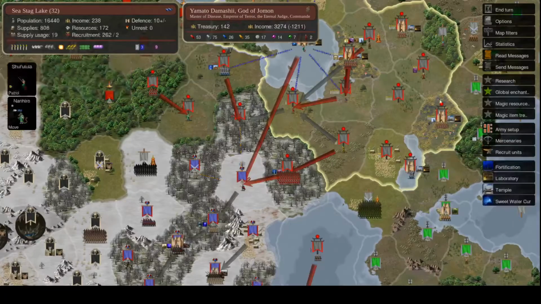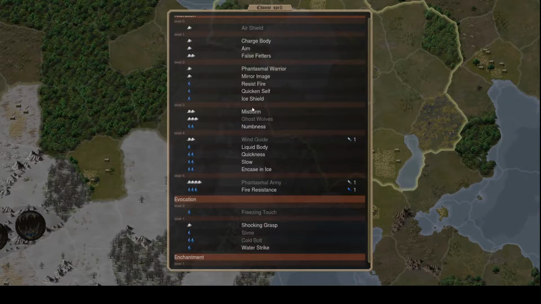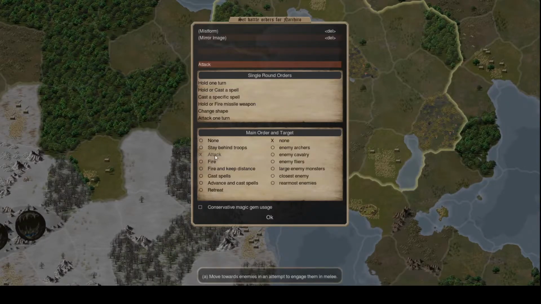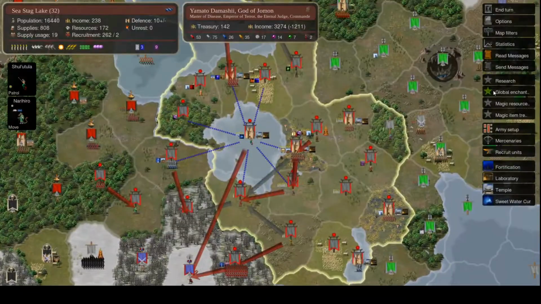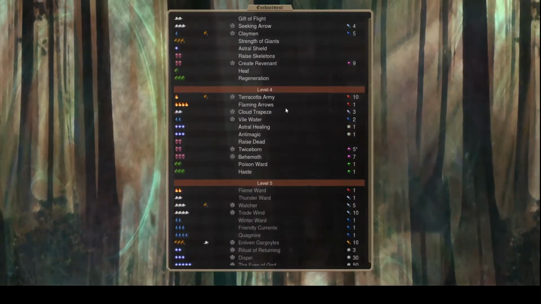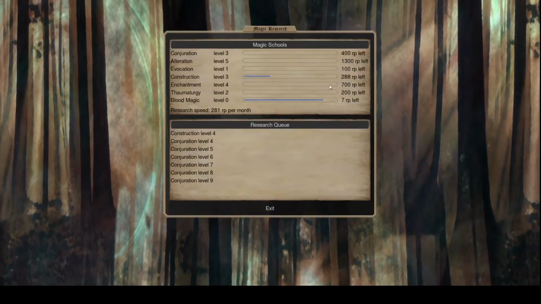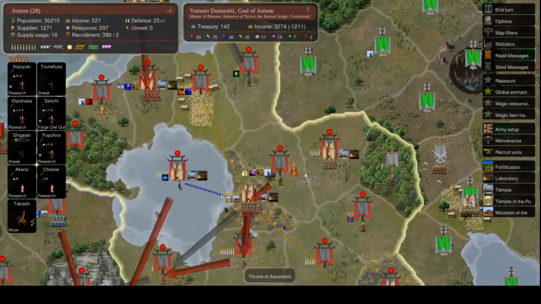Just lose. This guy should be scripted to mist form and then mirror image. I guess just attack the rear enemies, I suppose. Research, we got enchantment 4, so we now have flaming arrows, which is cool. And we're almost at construction level 4. If only we could get a few more points.